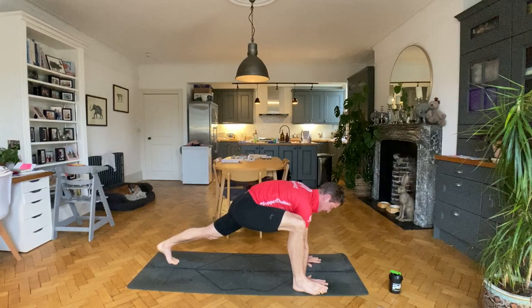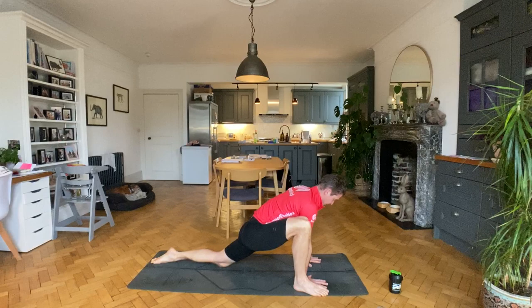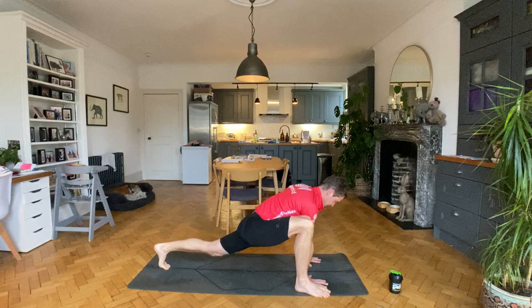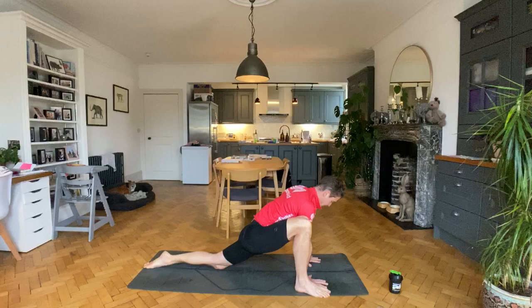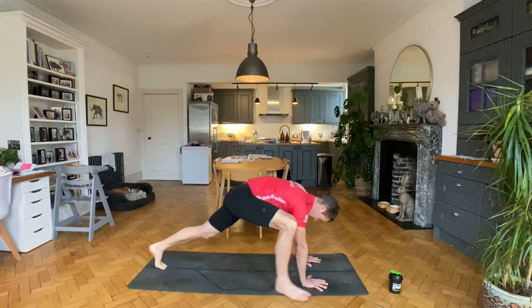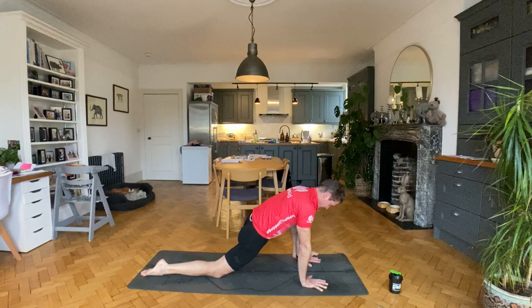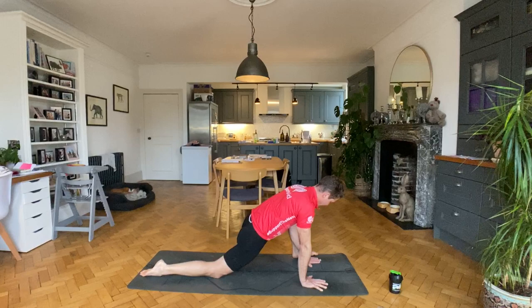Now like we did in the warm-up, we're going to go into those groiners, but we're going to wait. Bring the foot forwards towards the hand — help it if you need to. Carefully lower the back knee and then stay here. If you've got more range, you can go down onto your forearms. Just taking a moment, maybe rocking side to side here. You can always stay up on the toes, but putting the back knee down gives a little bit more relaxation into the hips. And then swap sides — step back to where you started, shake it out if you need to. Left foot forwards, outside the left hand, help it if you need to. Drop the other back knee, and then rocking side to side.